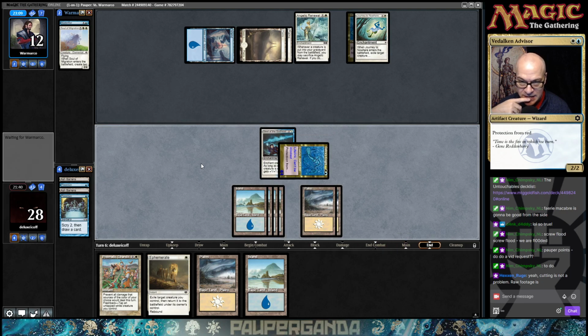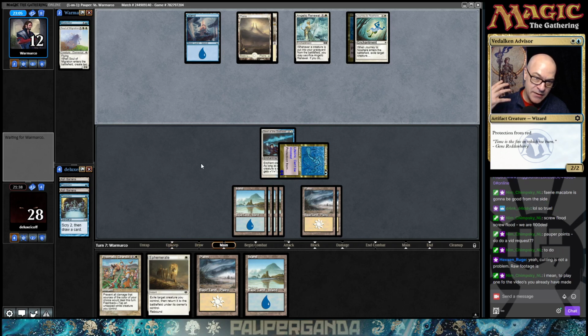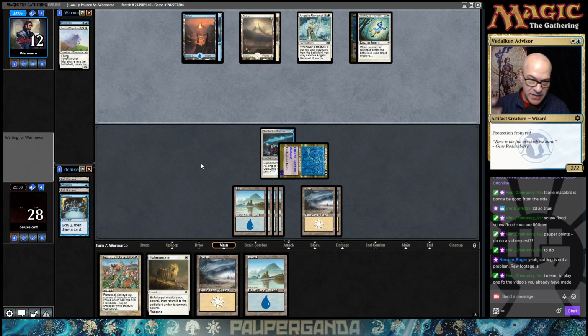So against a list like this, outside of Journey to Nowhere, you normally run into this scenario where the Solar Migration can just make a bunch of tokens and they block all day, whether you have flyers or not, which is evasion. But with this list, it just can't be blocked. It's a lot of fun.